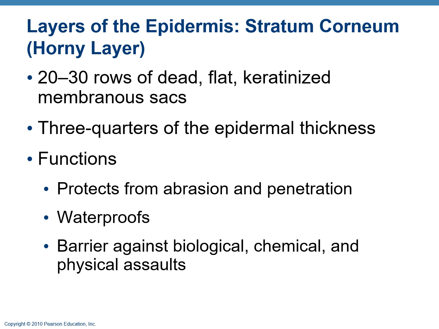Okay, next we have the stratum corneum or horny layer. This is the most superficial layer of skin. This is comprised of 20 to 30 rows of dead, flat, keratinized membranous sacs. So rather than a metabolically active, fully functional cell, you basically have those keratin bundles replacing the functional units within cells. But it's still going to be really important for acting as a physical barrier. So about 3/4 of the epidermal thickness is made up of this stratum corneum.